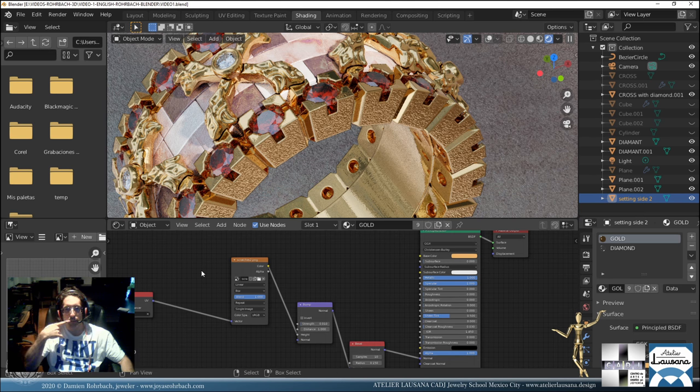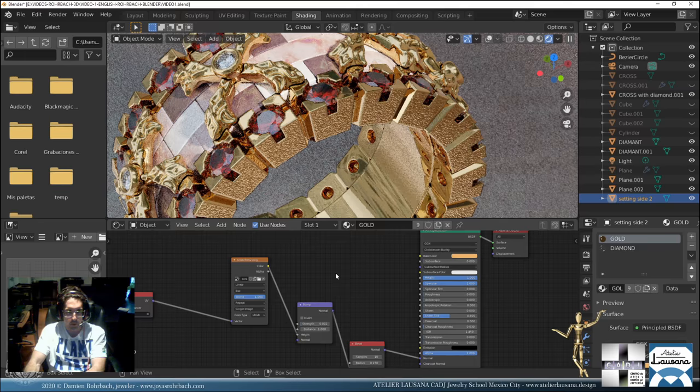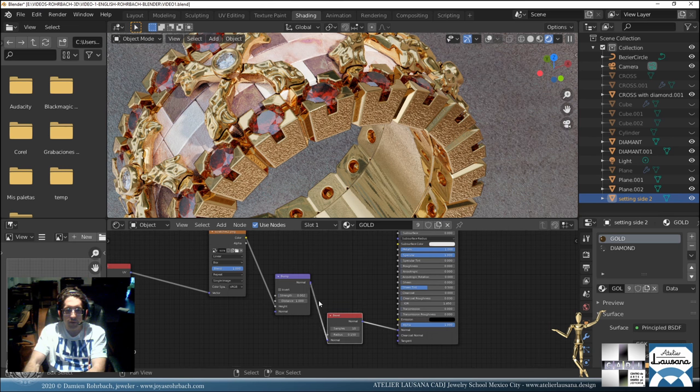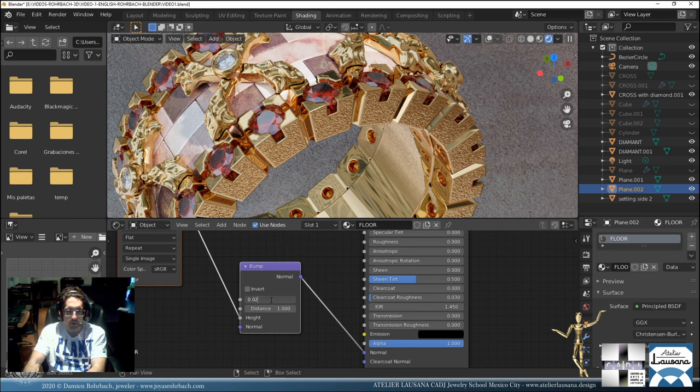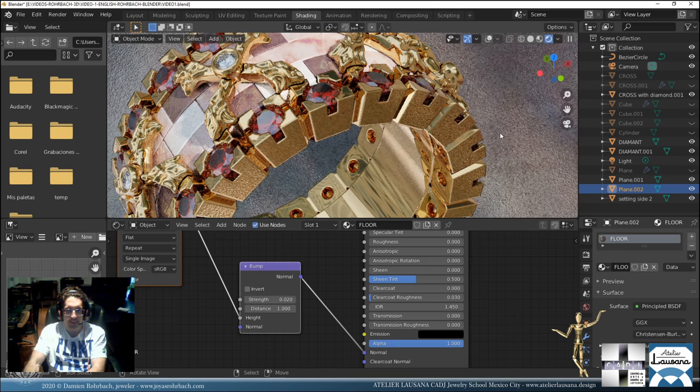Okay, it looks better already. We don't have those weird lines there. We're going to change that. The bump is too strong, so I'm going to make it at 0.02. I just have, let's see, let me remove it. Okay, so that doesn't, that's funny. On the sides, it comes from the ground, so it means that the ground is too strong. Let's go at 0.2. It's a reflection from the sides. That's funny.